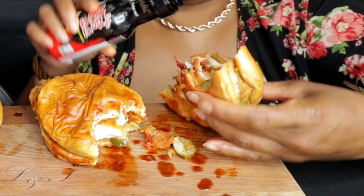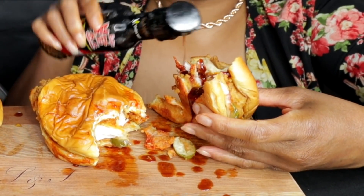This is actually really good, y'all. I wasn't sure if it was gonna be good or not. Tasha said we should try Hot Cheetos — what y'all think? Let us know if y'all want us to try Hot Cheetos on a Popeye's chicken sandwich. This is really good. Their chicken is really good. The chicken tastes like Popeye's chicken.